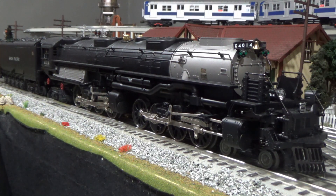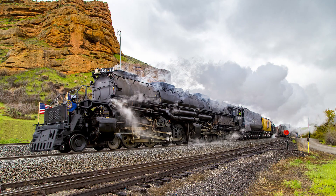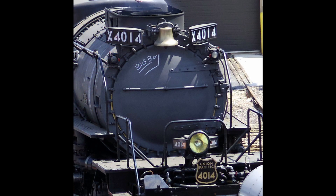This is the largest steam locomotive ever built. They were specifically designed for pulling freight up steep grades west of Cheyenne. This particular Big Boy 4014 was rebuilt and placed into excursion service last year. I was really lucky to have it come through my hometown where I was able to video record it — that's where my intro video is from — and take pictures. I was also able to see it on display in the city of West Chicago, where it stayed for a few days before heading back west.